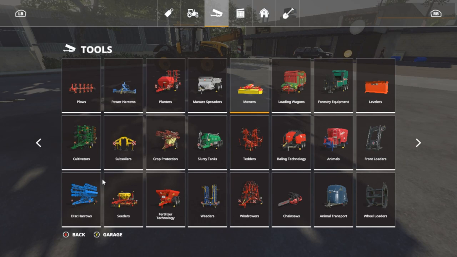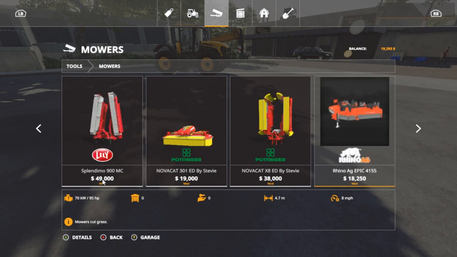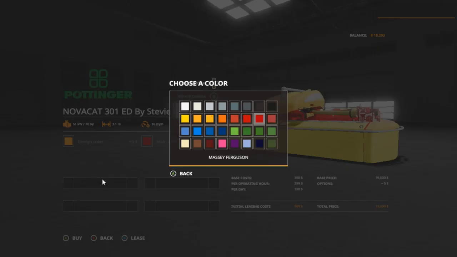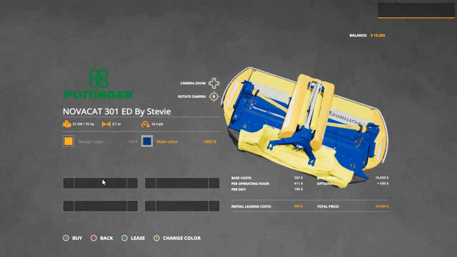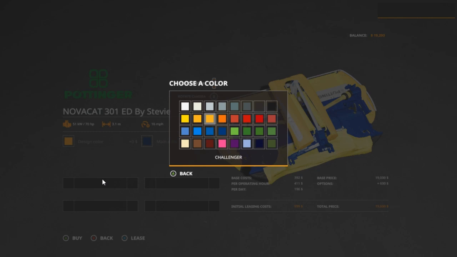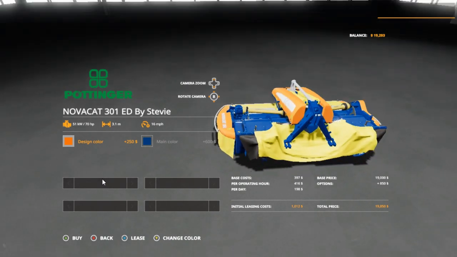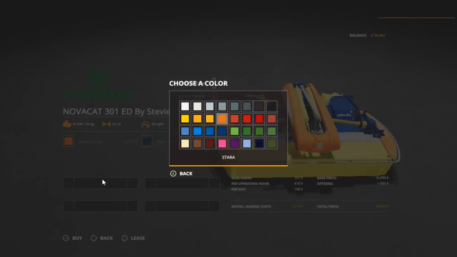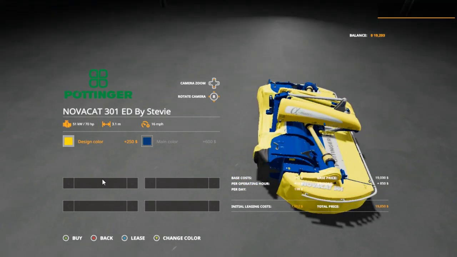Now we're going to go in here to the mowers. And that's one I just got. And this is the other one I'm going to do. Y'all see this, you're going to be like, what? Yeah. Blue and yellow. On this one, I changed the design color to kind of an orange. Oh, okay. I don't know why it didn't do it on the other one. Uh-oh. I think I'm going to go back. What was that? They'll definitely see that, won't they?